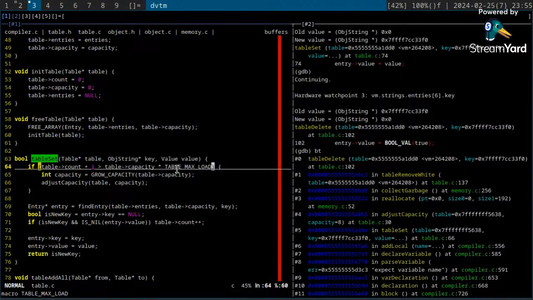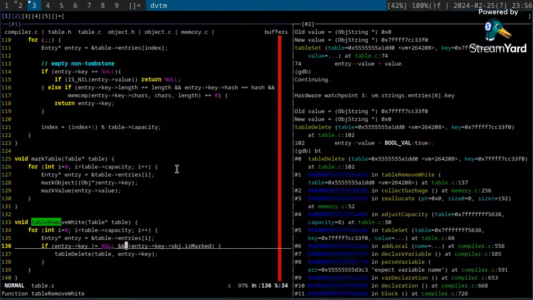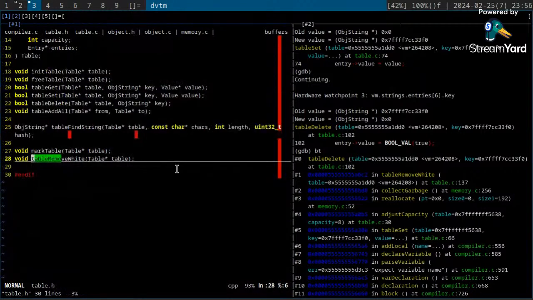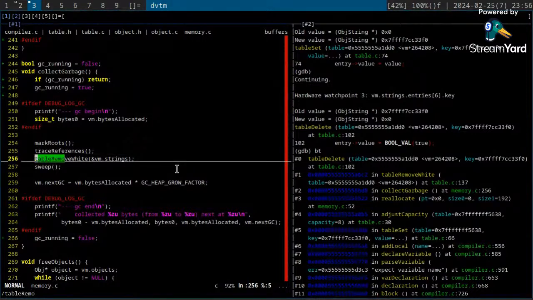So I adjust my capacity, and in garbage collecting, it will remove white. So, under this particular scope, I saw that my check is not marked. And therefore, I am okay. I don't know if this is why I have an issue.